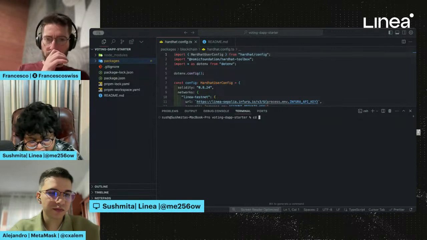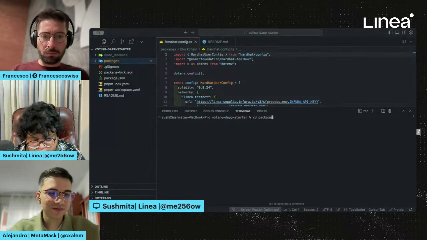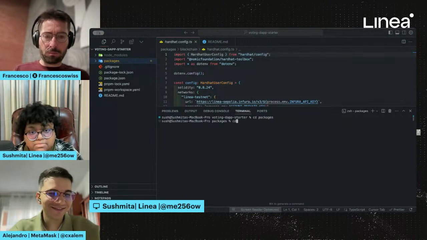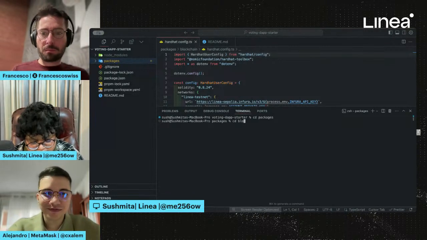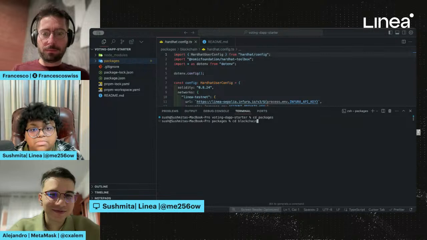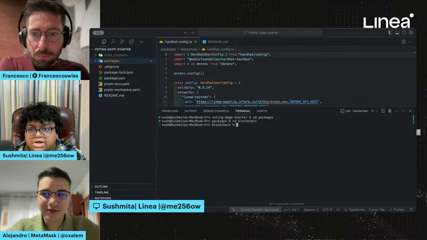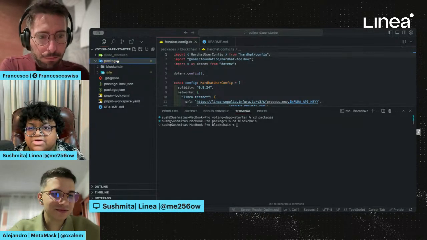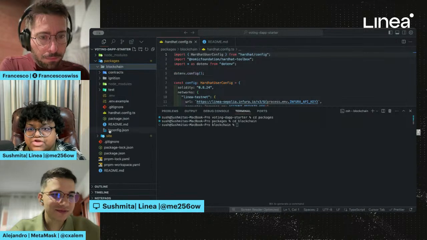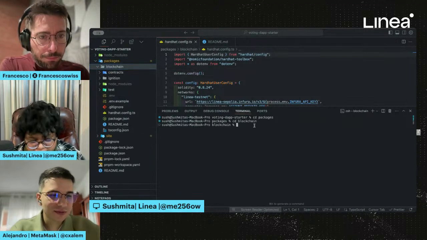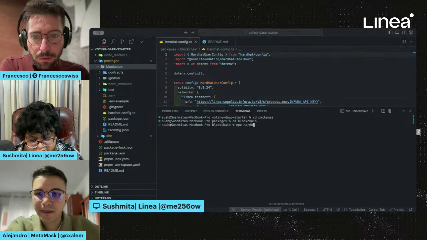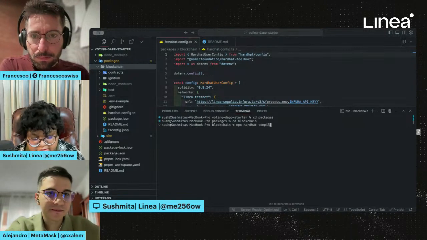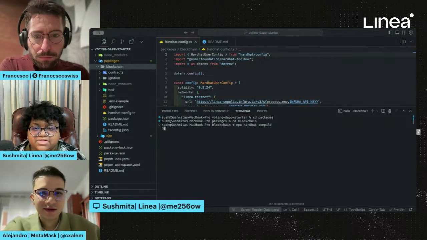So cd packages, cd blockchain. Okay, now that I am inside the blockchain folder, I can run npx hardhat compile. Now let's see what this will do.